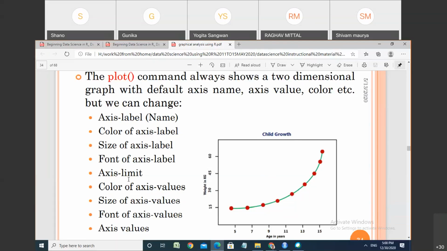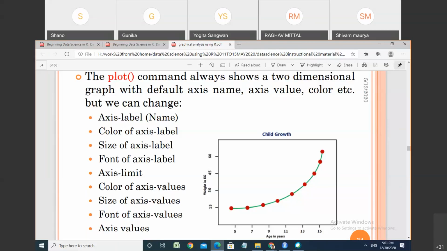Have you seen in any graph that the starting point is not 0 but, let's say, directly 200? Similarly, along the y-axis, the point at the intersection of x and y axis is not 0. Maybe you start after some gap with the value 400 or 20 or any other value. All this is possible using the axis limit. So you can decide which should be the limit of the axis.